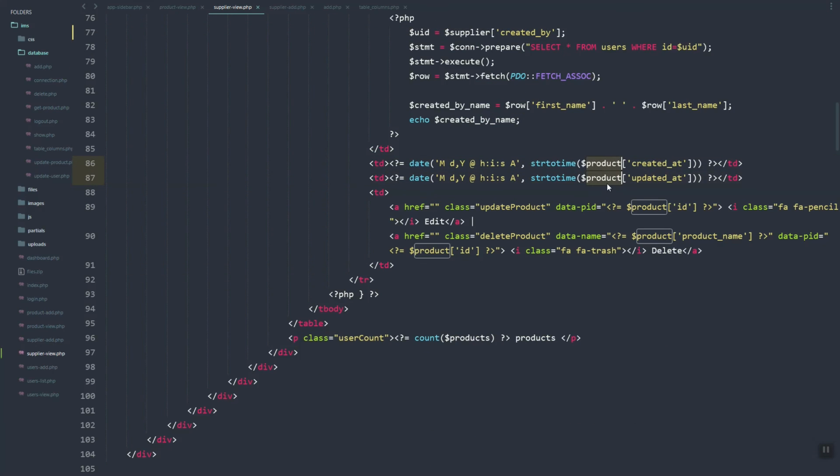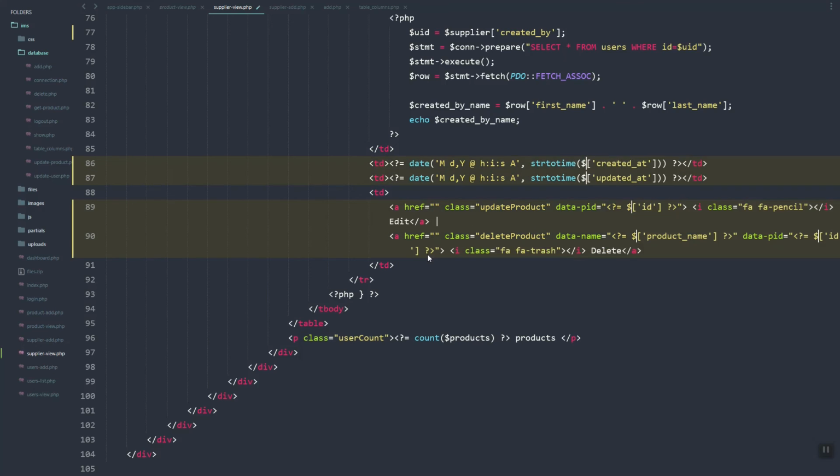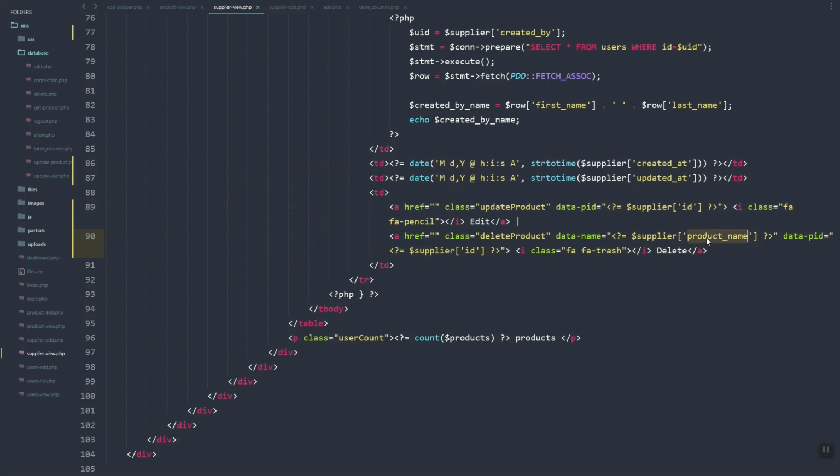So here let's just update all of these to supplier, and then of course we don't have the product name, but we have the supplier name.